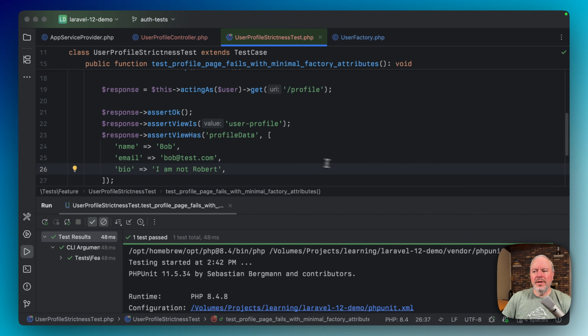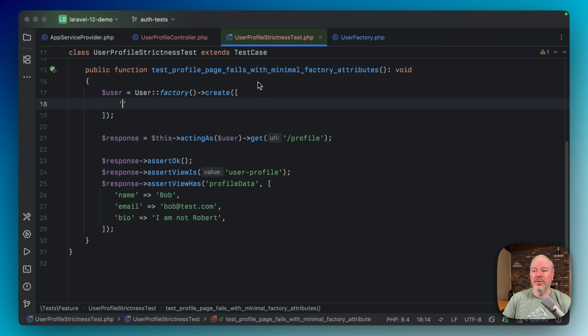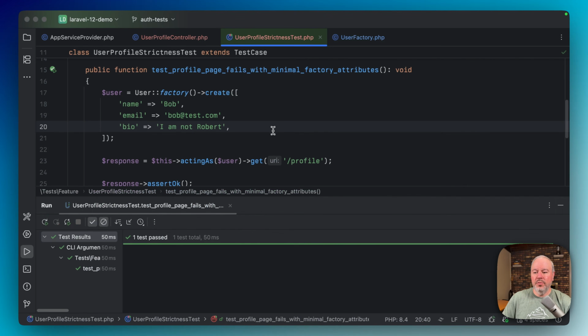Okay, so that is what a real test, I think, should look like. If I'm not asserting those things, what am I actually testing here? I'm just testing that the controller is wired up and that a user can be authenticated. I mean, it's kind of a weak test. So if I'm actually making proper test assertions, then I would want to set all of those fields in my factory, right? And if I do that, this whole problem just goes away.